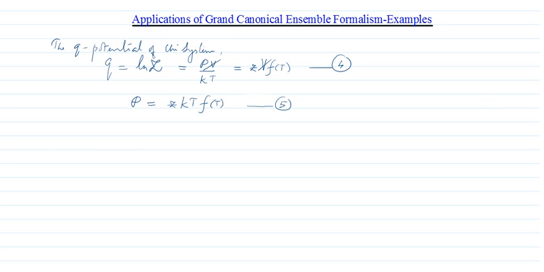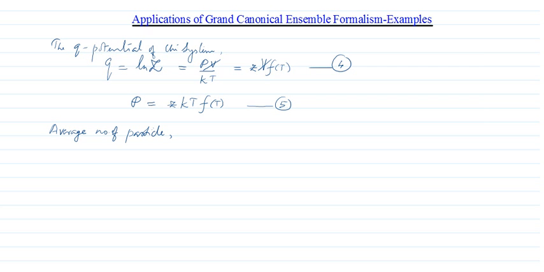Now, in the same manner, we can calculate the average number of particles. That's also a very important quantity here. These are the thermodynamical quantities of interest. Why are we discussing the average number of particles in a grand canonical ensemble? Because in a grand canonical ensemble, as we have seen, both the energy of the system as well as the number of particles in the system are varying or fluctuating. So since they are fluctuating, what we can measure is only the average value. You cannot take a definite value because it's varying.